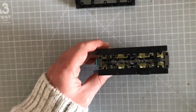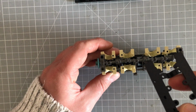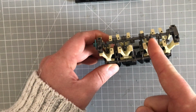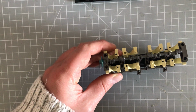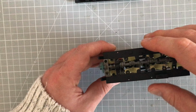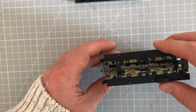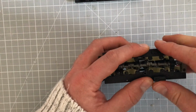So as you can see, if we move this down, where we're working is you've got these little indentations here, and you've got loads of holes running through. We're going to put them on each of these bars, not the big bars, the sort of in bars there. So that's where it's going to go. You want the ladder towards the cog, which is that part there, and that's going to feed basically over there and sandwich like that. I think I can still get to that without having to remove this. Hopefully this little ladder cage thing stops this dislodging.